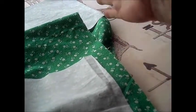So this is the same edge of the quilt right here. So on this one, on the one side, this is where I'm short. So I want to make sure when I pin this other one that I'm going all the way to the edge. So when I have to trim off, just make sure I'm trimming off the same amount off each side. Will just help balance it out a little bit. I don't know how much I'm going to be cutting off of each side yet. This is part of the piecing a back problems. A little bit more thinking.